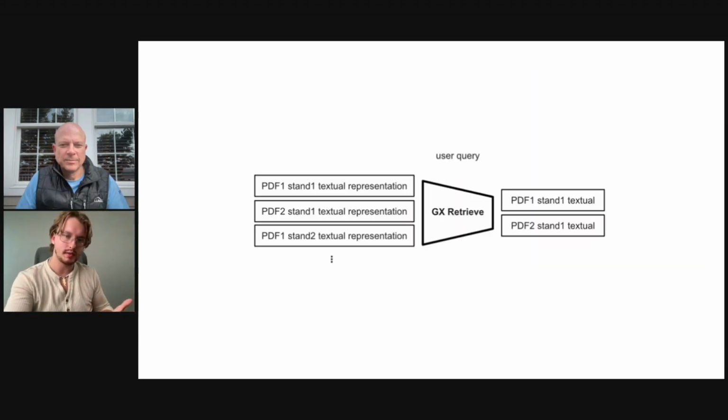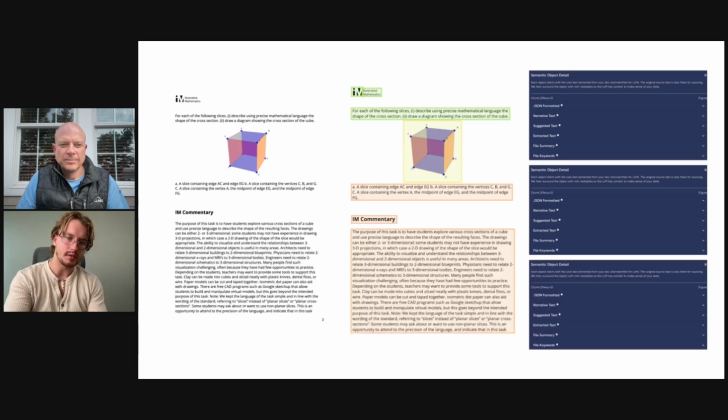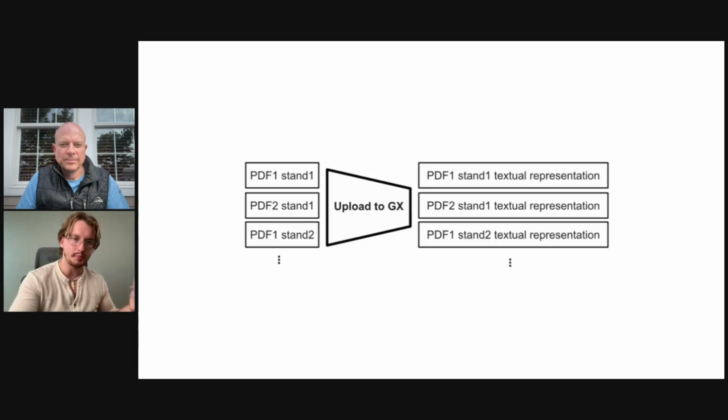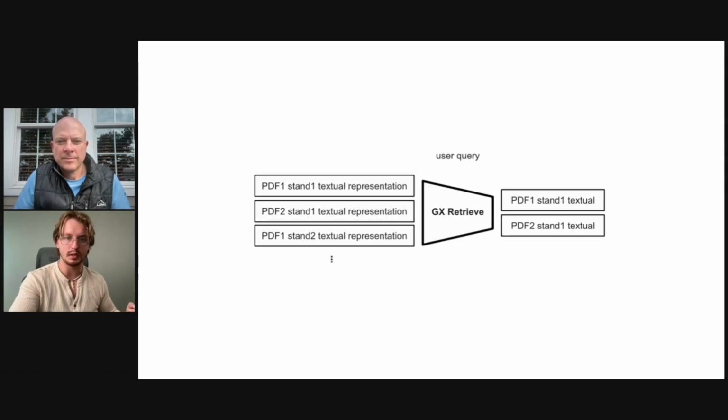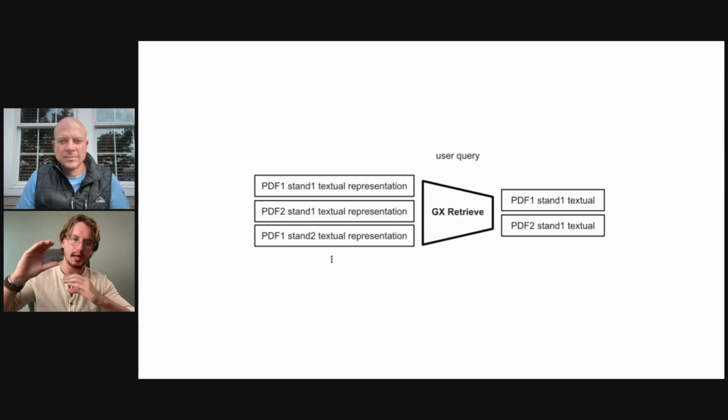So we did this. When we upload our documents, we have all of our PDFs as textual representations, as these rich, context-aware textual blocks. And then what we can do is take those textual blocks and use GroundX, based on the user's query, to retrieve specific ones that are relevant to that query. So now we have all of these blocks that describe documents relevant to the user's query.